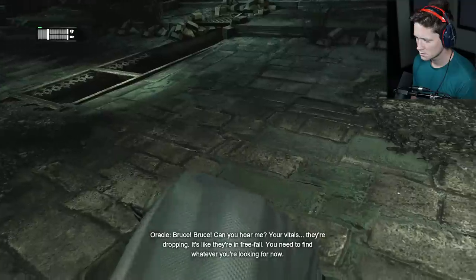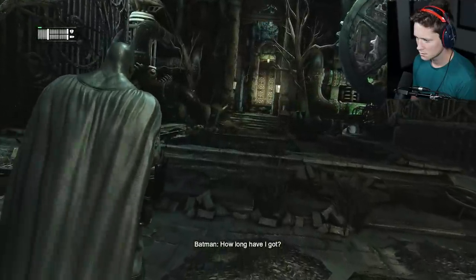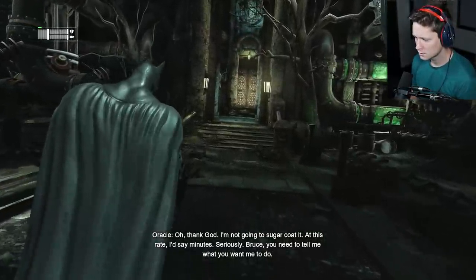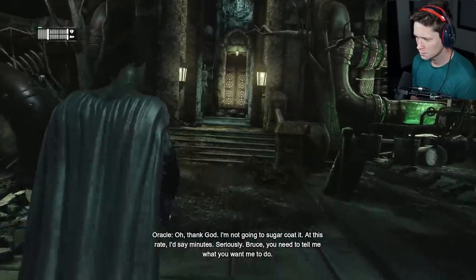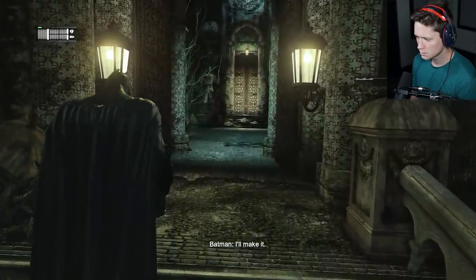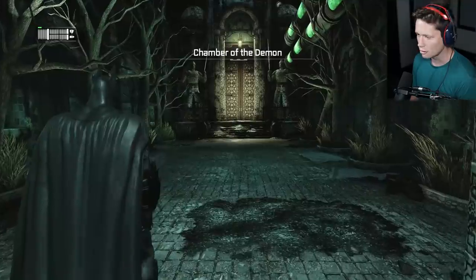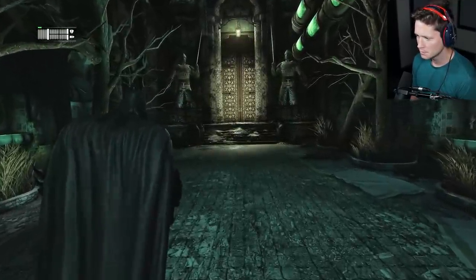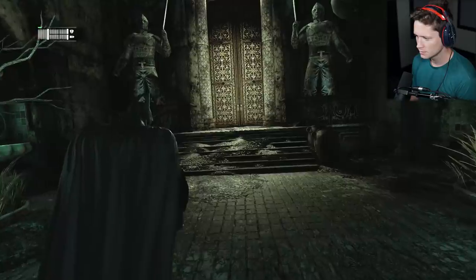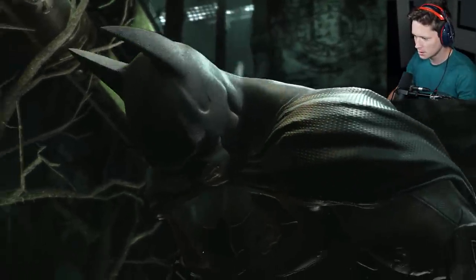Your vitals, they're dropping. It's like they're in free fall. You need to find whatever you're looking for now. How long have I got? Oh, thank God. I'm not going to sugarcoat it. At this rate, I'd say minutes. Seriously, Bruce, you need to tell me what you want me to do. What do I get Robin to do? You know, if you don't... I'll make it. Rascal is right around the corner. Just need his blood. Get his blood, take it to Mr. Freeze, create the concoction, save all of Gotham. Or half of Gotham, however many Jokers contaminated.